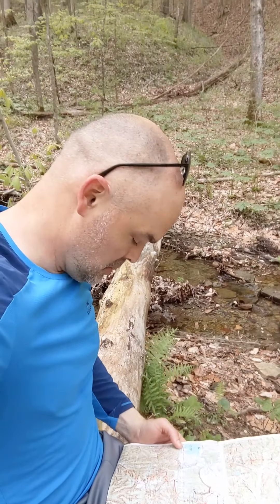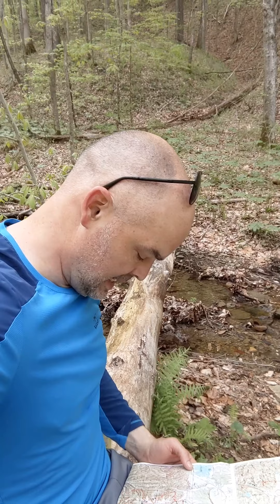This is day two. I got up this morning and left the campground at Yellowwood State Park — Yellowwood Lake — with my dad. I had a good night around the campfire with him last night. I've hiked for about an hour and a half this morning, come down off Dubois Ridge, and I'm going over a creek or two before I go up what looks like Paddy's Garden Ridge or Putty's Garden Ridge.